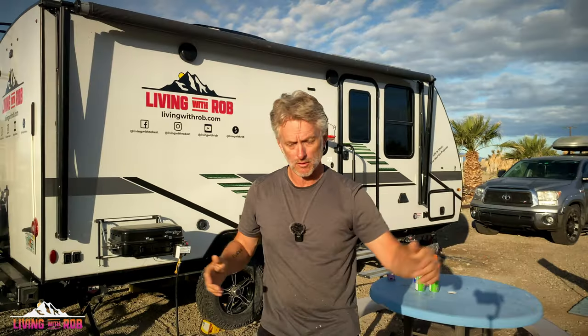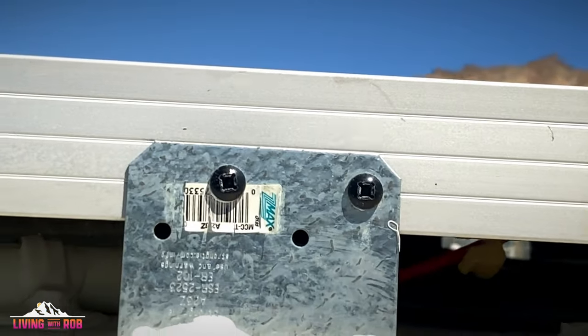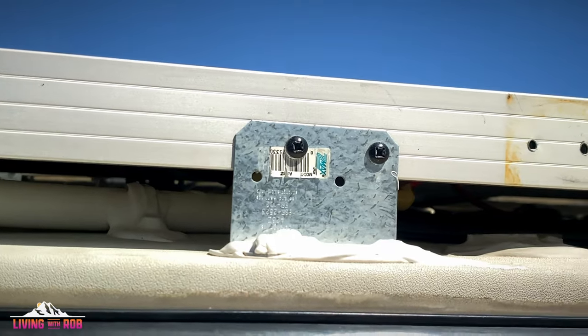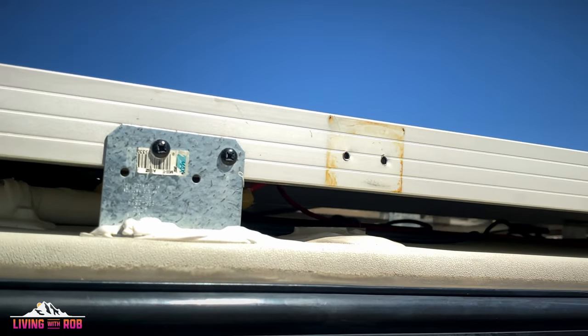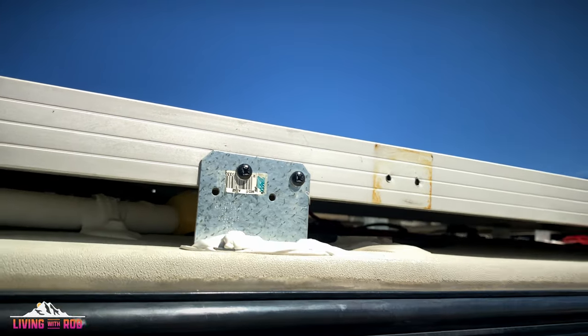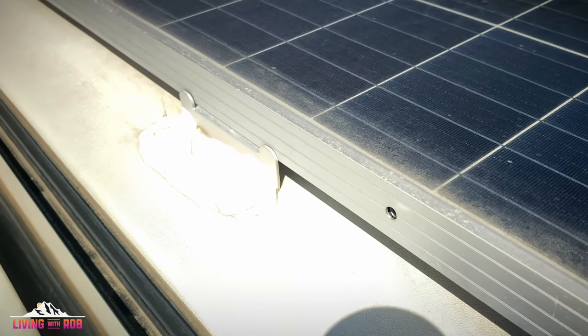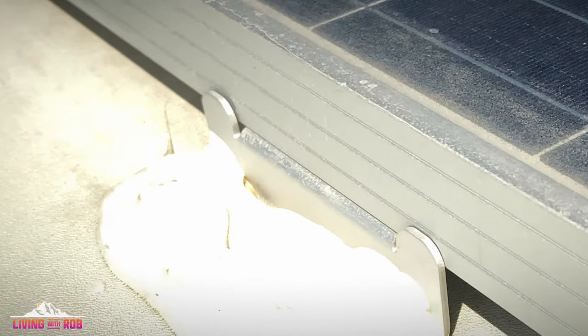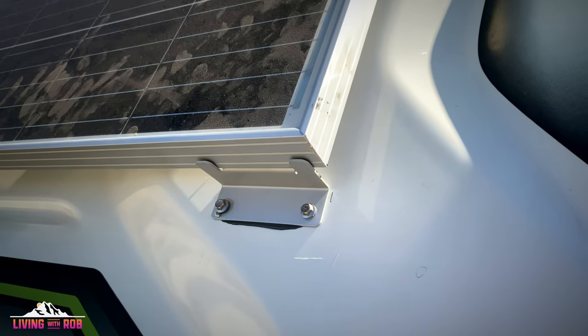Secondly, one of the things that I wish I had done differently: when I had to move the GoPower panels, I bought aluminum hurricane brackets. Those allowed me, similar to the factory install, to insert screws in the side and mount those panels. For the Rich Solar panels on the side near the air conditioner, and for the one on the front here, I have not only JB welded, but I've also used your standard Rich Solar panel mounting brackets.